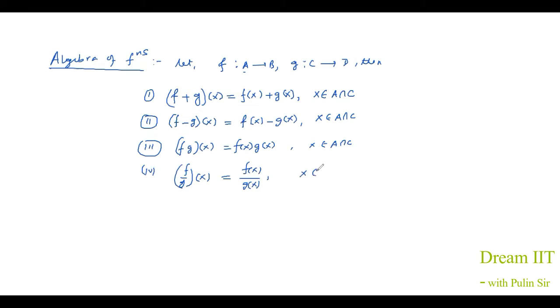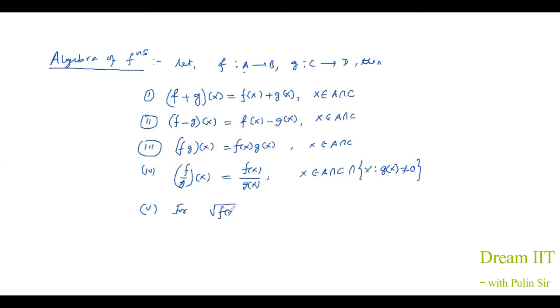Now from where will you take the values? A intersection C, you will take definitely, but you should also take only the values which will not make g(x) zero. So how do we write? We write all x such that g(x) should not be 0. You must be very, very careful. That must be clear. If by chance there are values for which g(x) is 0, those should be excluded, right?